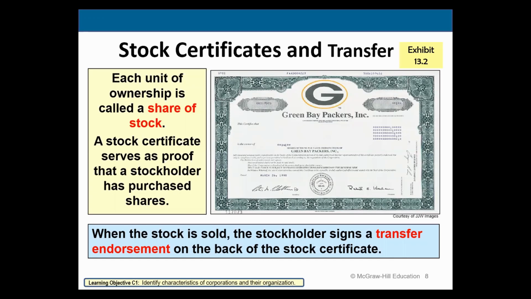Issuance of certificates, as I say, is becoming less common. A lot now, it's all done electronically, but you can still get them. Some people, for example with Disney, will get a share of Disney and then keep it for their kid, and their kid actually gets an actual stock certificate.